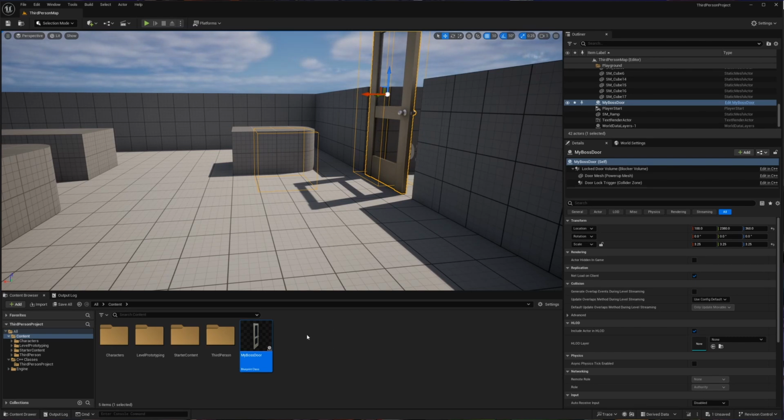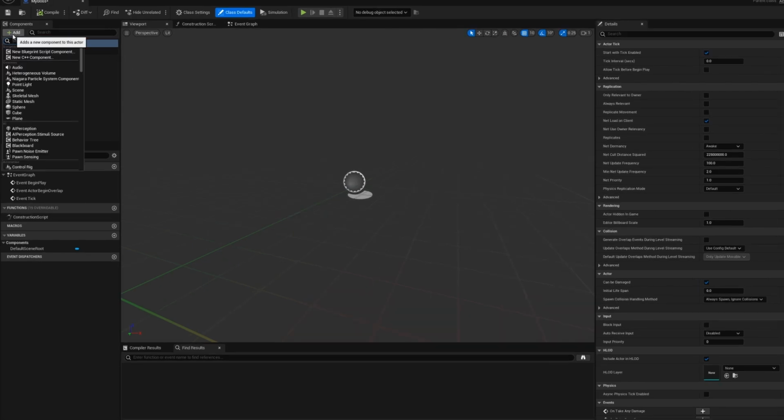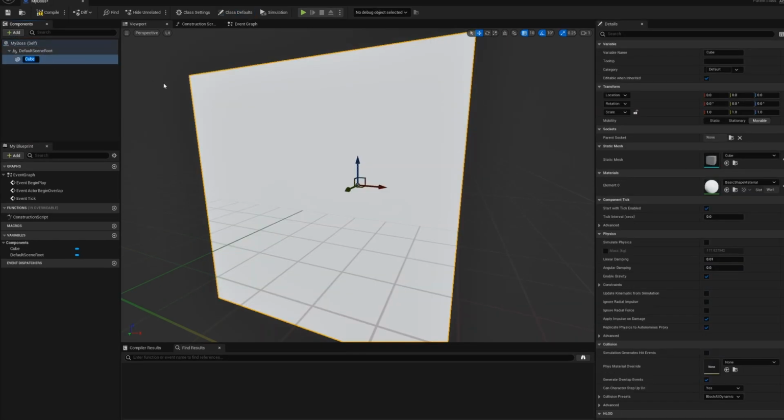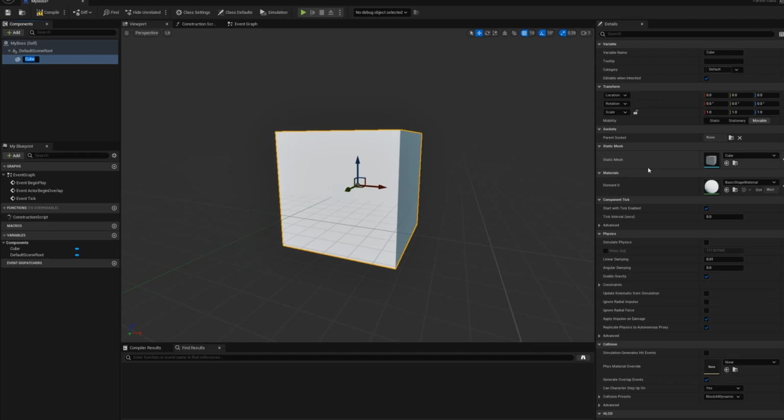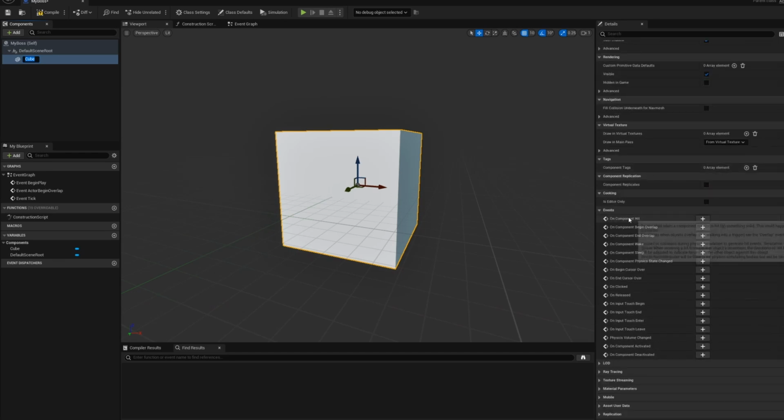The way we're going to do this is I'm just going to create a simple blueprint. It's going to be an actor, and I'm going to call this my boss. Let's open up this blueprint and let's give our boss a mesh. Just a cube mesh will be fine. It can be a little cube in the world. And with our cube selected, let's scroll all the way down on the right side with the details, and we're going to use the onComponentHit method. So let's hit the little plus there.